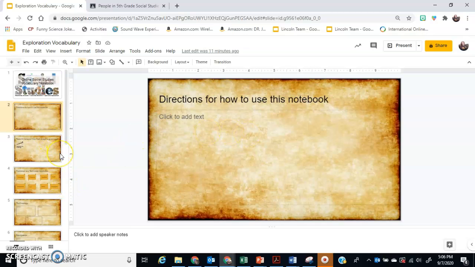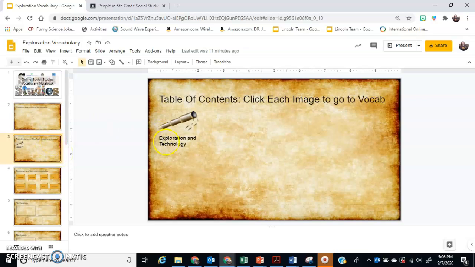So, first things first, what we're going to talk about is adding each new section to our table of contents. For this, I picked a picture that I thought would fit the unit, and since it is exploration and technology, I went with a spyglass, which just fit for me. I'm going to show you how to make it so that when you click present and click this, it goes to the correct page. And this is really important for when we get more and more units that we're adding to this page.